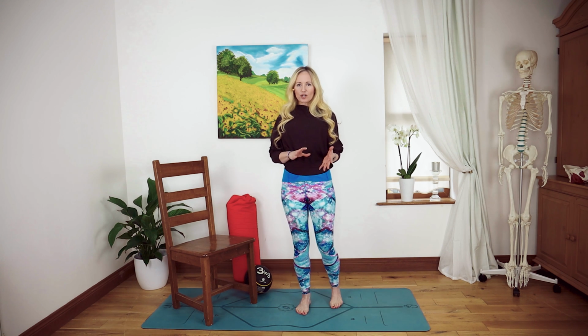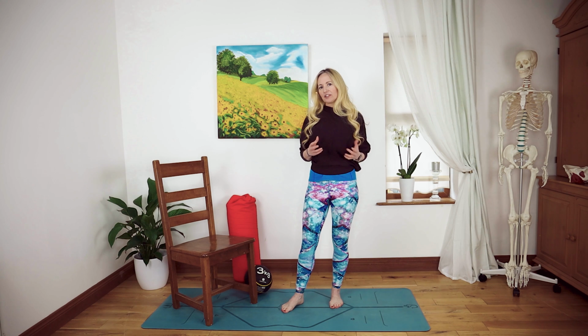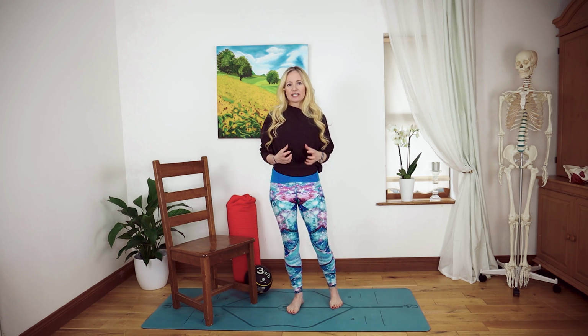So today we talk about how to lift safely when you have pelvic organ prolapse, and there's a couple of different things involved in safe lifting. Now, first and foremost, I want to say that if you do have pelvic organ prolapse, you need to work on gaining some pelvic floor strength.